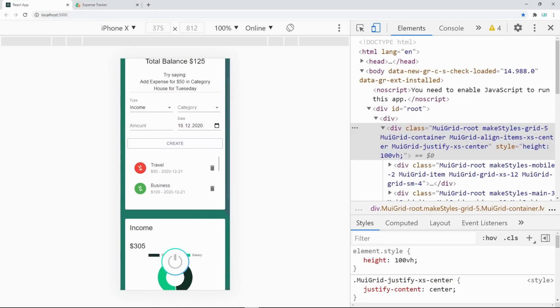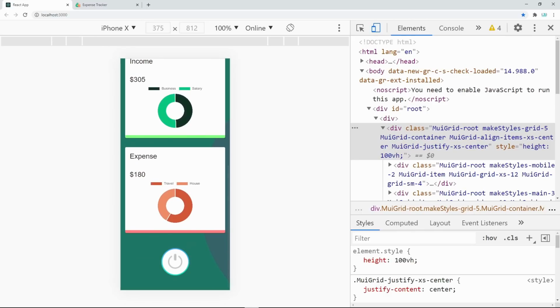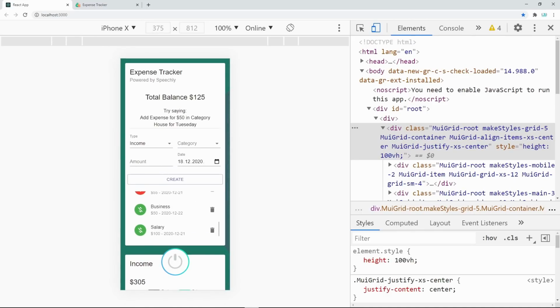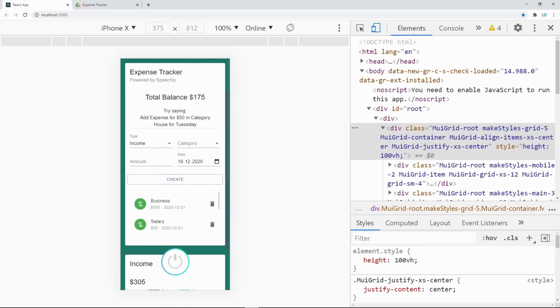If we go back, there we go. Take a look at that. We're showing that, and we also added some margin bottom there so we can have the button right here. It feels really natural, and again, with Material UI, we didn't even have to focus a lot on making this work for mobile. It worked automatically. You can see how we can scroll through our transactions, we can delete them, we can add them, you can view the income and expense charts, and this works beautifully.